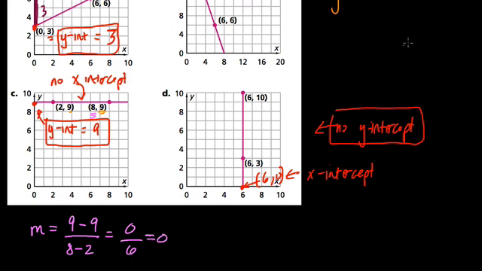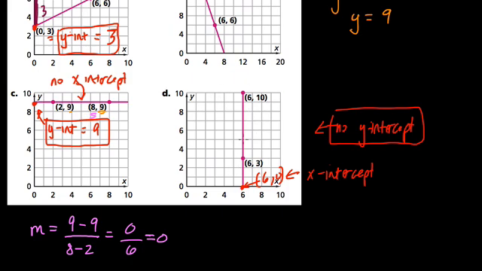So here in C, our equation is y equals 0x plus our y-intercept, which is 9, but that just equals 9. So often we write these equations for horizontal lines as just y equals 9. And that might make some sense to you because if this line is always at a height of 9, and that's really its major defining characteristic, then we just define it by its height, where y equals 9. That's what this line is. D is kind of the reverse of that concept.